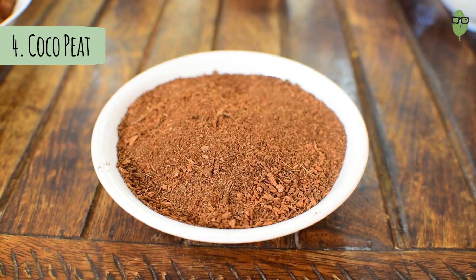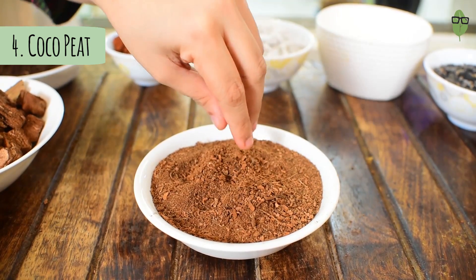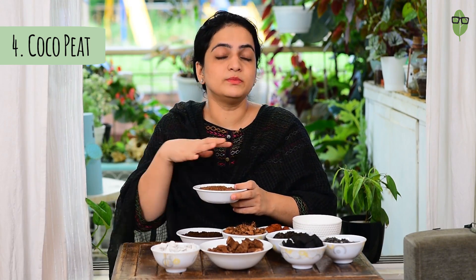Coco peat is also derived from coconut husk, but when you compare it with coco chips it is much finer. It has water-retaining properties, which is really good if you want to make a mix that retains a lot of water. However, the strange thing about coco peat is that though it is moisture-retaining when soaked, when it is completely dry it becomes almost hydrophobic — it repels water. You need to be alert: when it has become completely dry, you must water it in a way that it gets completely soaked again, or parts of the peat won't get wet and will dry up the roots. The best thing to do is fill a bowl with water, dip your plant into it, and let it soak water from the bottom until the medium is fully re-soaked. This is something you need to remember when you are using only coco peat as a soil medium.